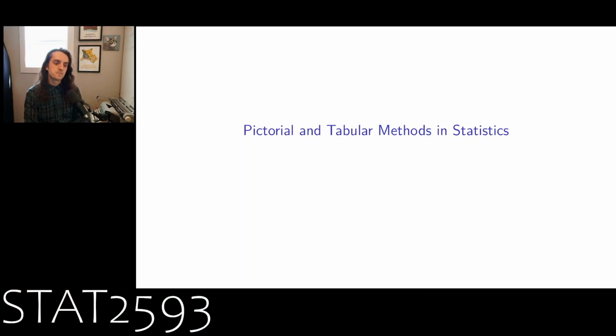In today's lesson, we're going to be exploring the first ways that we can start to draw information from data that we collect. In particular, we're going to be thinking about mostly pictorial ways of doing this. So how can we use graphics to start to summarize data? This is for the process of describing what we've observed within statistics. So with that, we can get started.